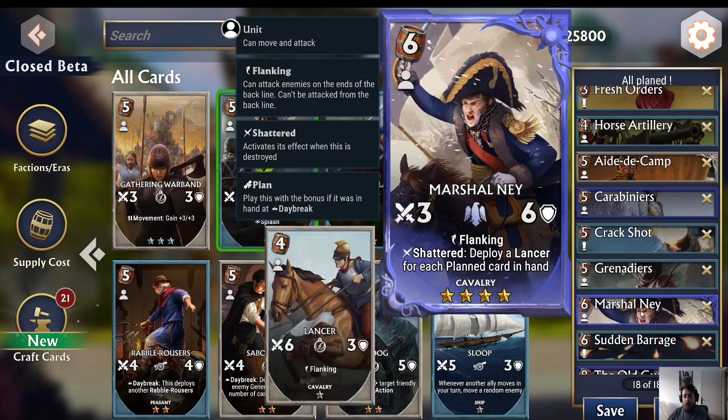Marshal Ney, this card is not mandatory, but it's pretty good in the deck, of course, because Unshattered, deploy a launcher for each planet card in hand. So if you have 2 planet cards, and your signature card Napoleon counts as a planet card, of course, it will deploy a launcher for each planet card, which is very, very good. So you can have 2 free launchers, 6 attack, 3 health, so it helps you to hold the front lane. And yeah, the card is pretty good. Not mandatory, you can replace it if you don't have the card, but it's very cool.